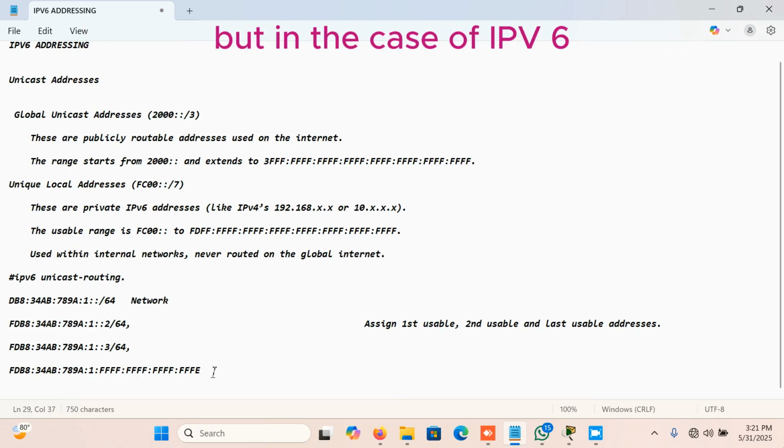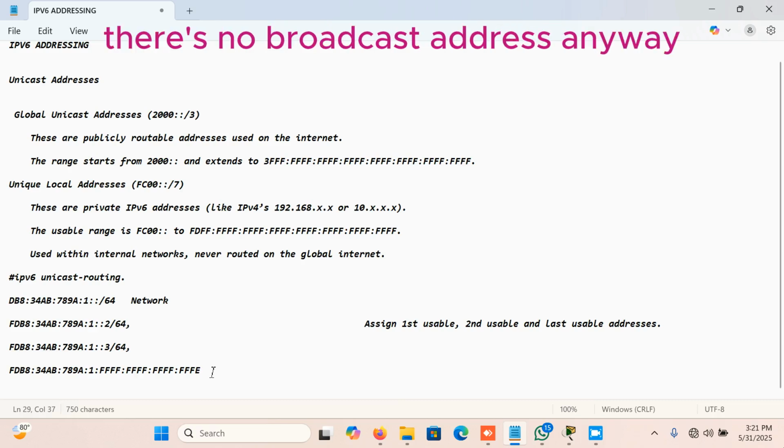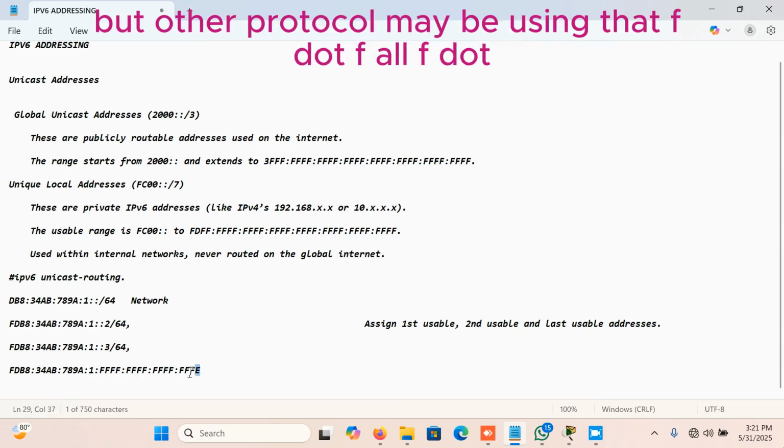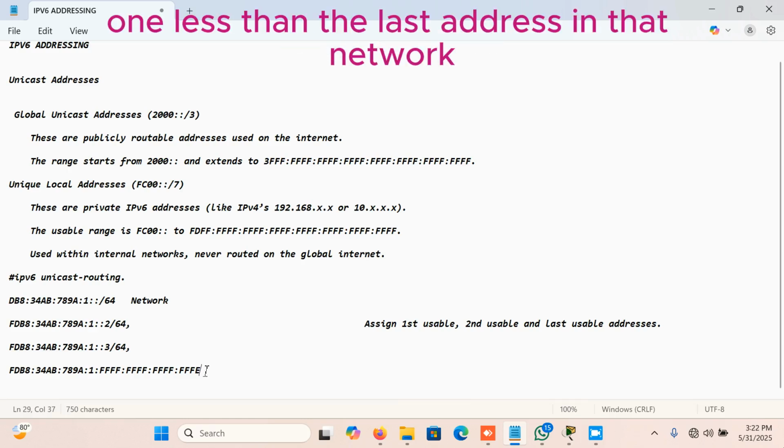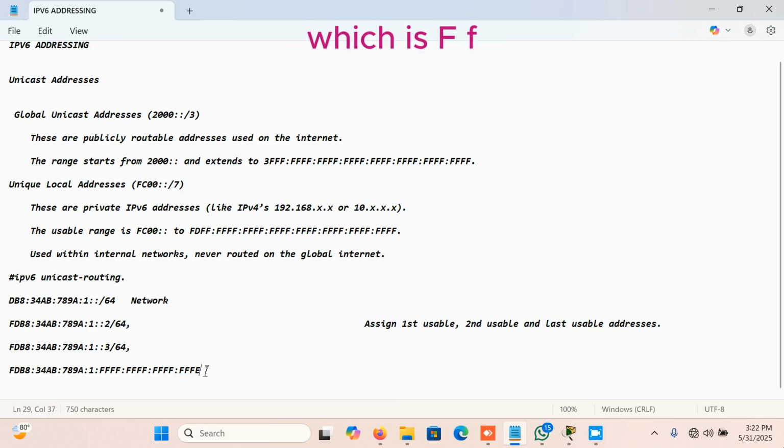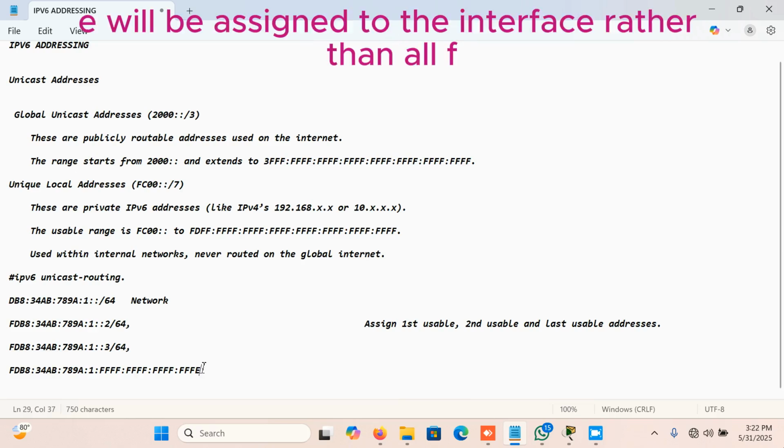But in IPv6, there's no broadcast address anyway, but other protocols may be using that all F. So in that case, one less than the last address in that network, which is FFFE, will be assigned to the interface rather than all F.